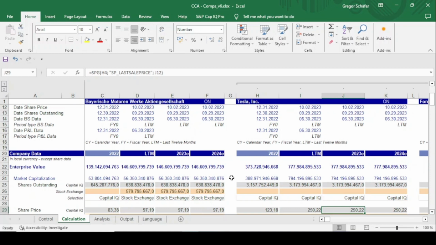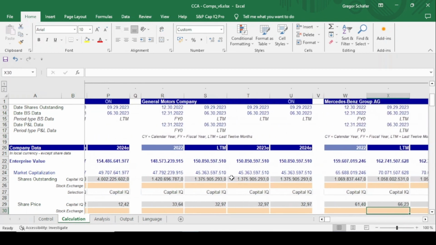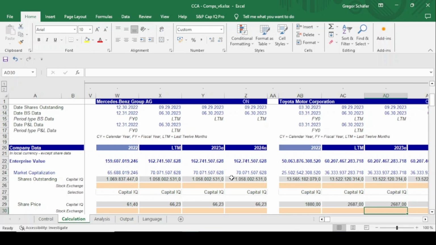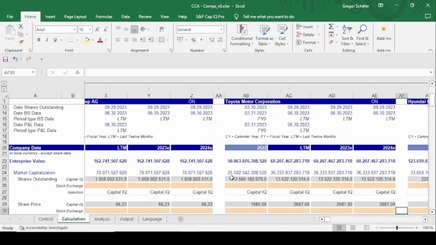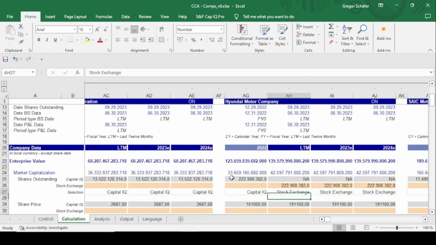So first we check if our tool collected all the data we defined in our previous video. As you can see and as discussed, there might be issues with some data points. Basically, this is the ordinary housekeeping before starting to take a deep dive into the numbers. As you can see here, we have some issue collecting shares outstanding, therefore we just copied the value of 2022 for LTM 2023 and 2024 expected. You should, however, check the most recent data. We just simplified this step, and this is something you should do with every number.